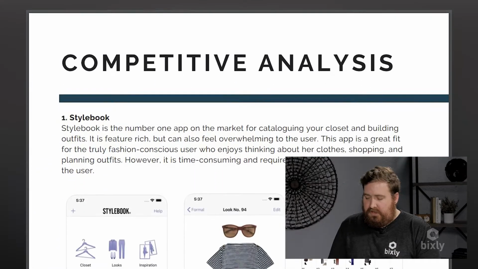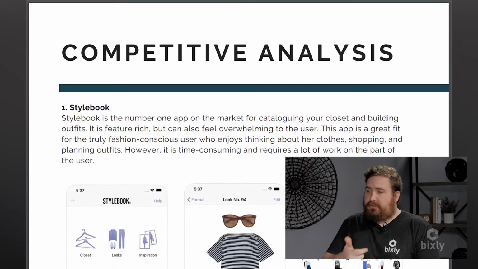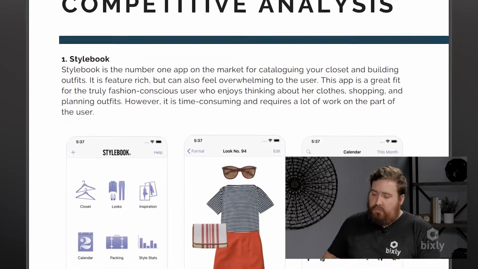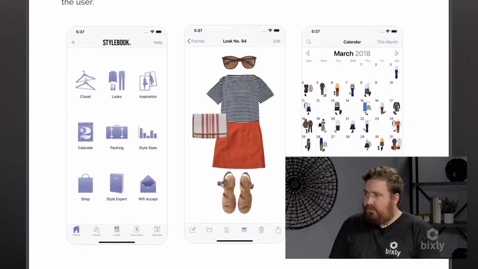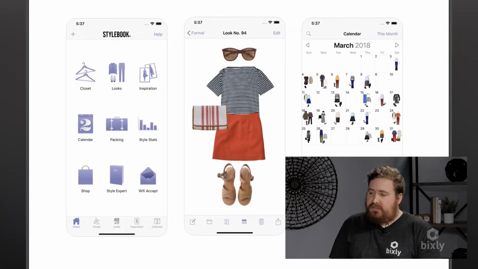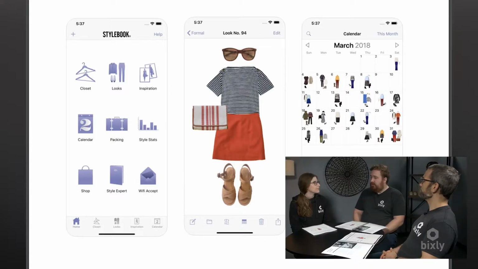So what were some of the apps that we took a look at, Aaron? So there were a lot of apps geared around building your wardrobe, like taking a picture of each of your items and having your wardrobe on your phone. And I think one of the things you kept bringing us back to was that this doesn't need to be a picture representation of your wardrobe. It just needs to show you what are the gaps that you have. Yeah. And so I think that was the real differentiator to all the fashion wardrobe apps we took a look at, like Style Book and a few others.